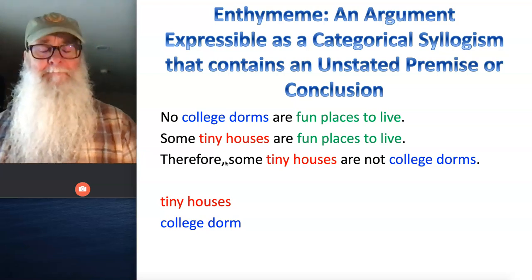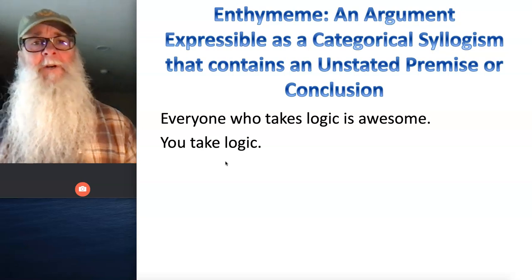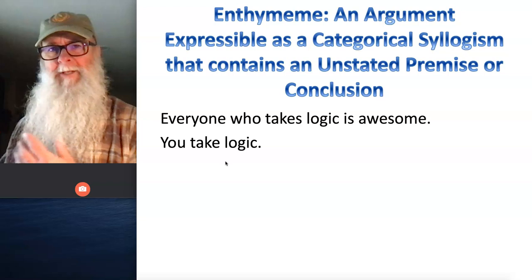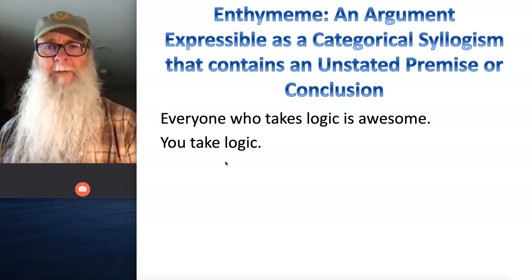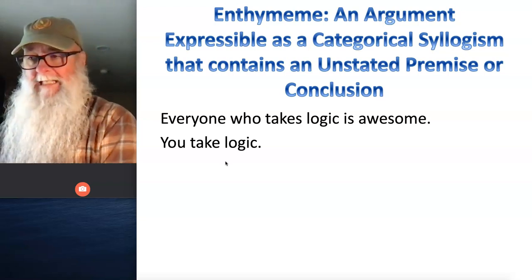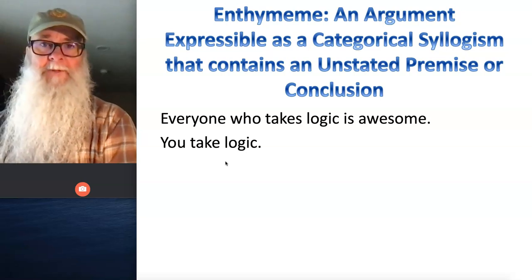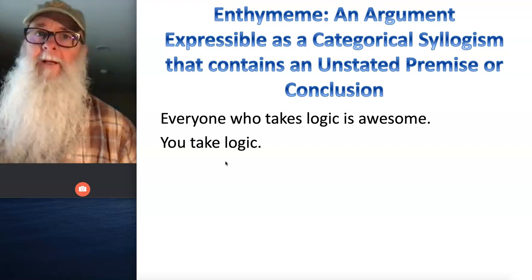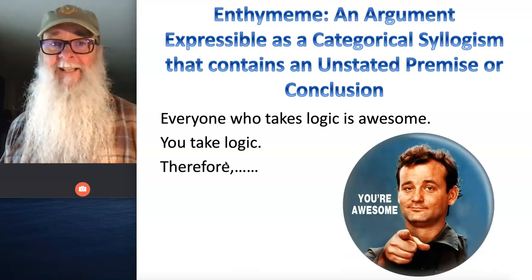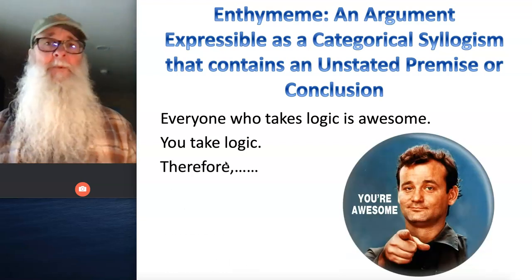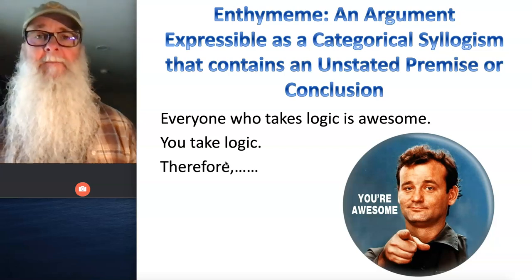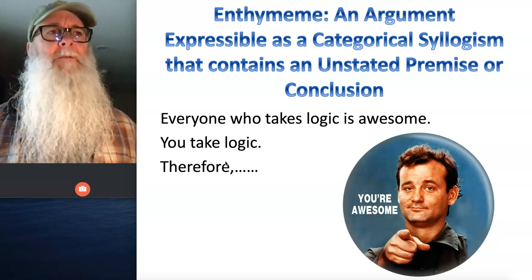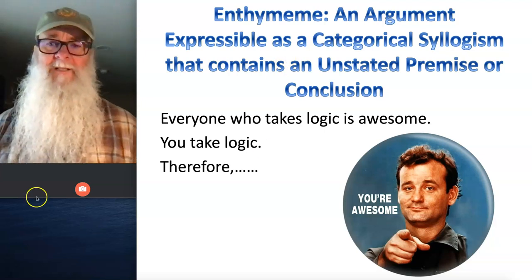Okay, now enthymemes can also involve an unstated conclusion, right? And these are a little bit easier to intuit, because we look at the offered premises and we can see what necessarily follows from those premises. So, everyone who takes logic is awesome. You take logic. Therefore, yes, you're awesome, okay? So that's what we're going to focus on in this thought primer: enthymemes, these arguments that can be expressed as standard form categorical syllogisms that have an unstated premise or an unstated conclusion.